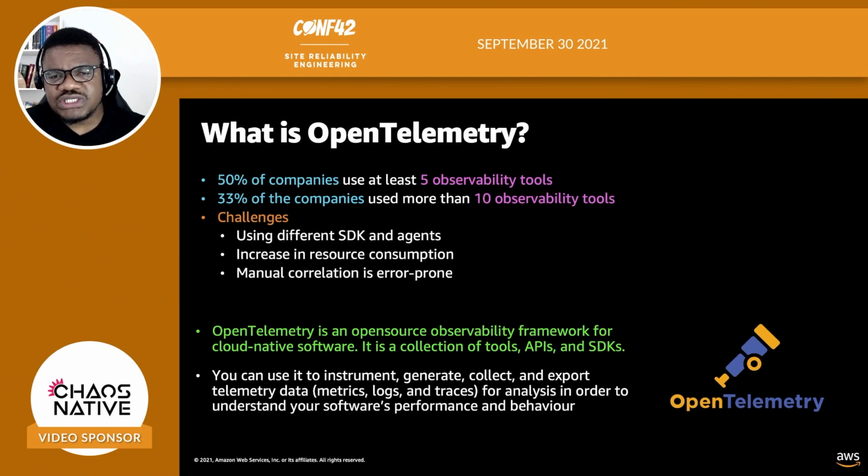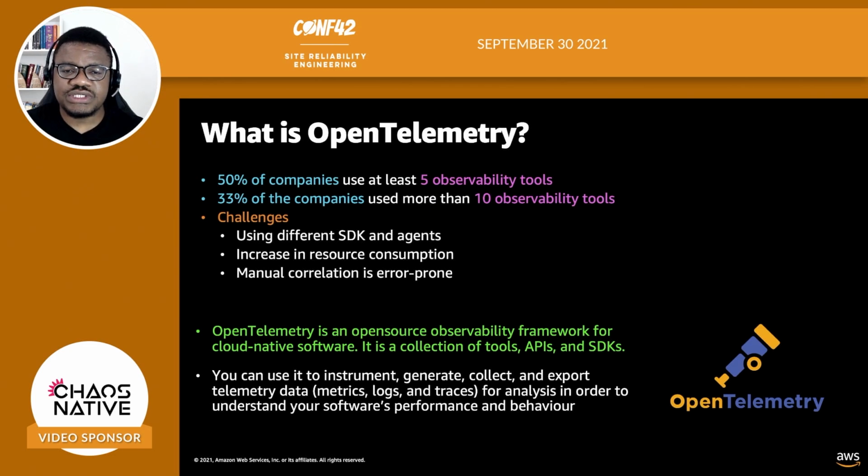And this reduces developer velocity and also increases the learning curve they need to go through to be able to do this. Also, when it comes to resource consumption, multiple observability agents and collector agents increase your resource consumption and can potentially increase your cost of compute as well. In many cases, these observability tools do not handshake in an easy way, so there needs to be some potential manual correlation between the data you are seeing from one tool and the data you are seeing from another tool. So manual correlation in some ways is prone to error. And that's really the problem that the OpenTelemetry project is looking to solve.